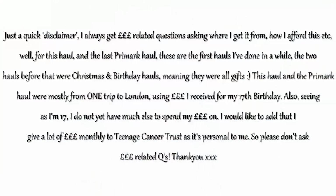So today I have a collective haul, and this is most of the stuff I got from London because I've already uploaded a Primark haul from London, and I decided to split them up because otherwise it would be huge. And this is still quite big, but this is mostly from London. I went shopping in Oxford Street on Thursday the 9th, so that was quite a while ago now, so things have obviously started to pile up again, so I've just bunged it all together. So hopefully this shouldn't be too long, but I am going to try and rush through a little bit so it isn't ginormous.